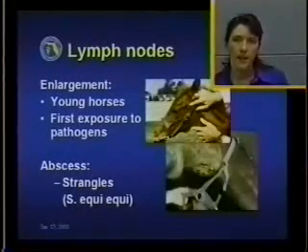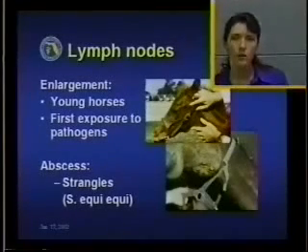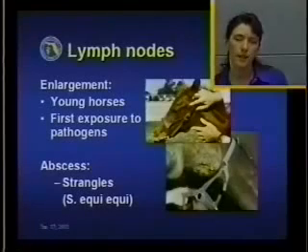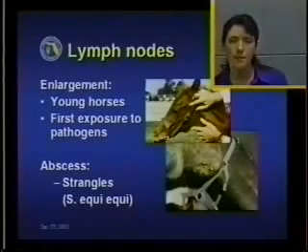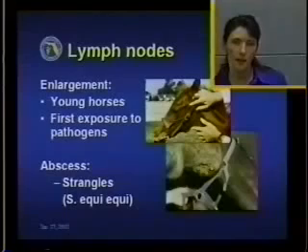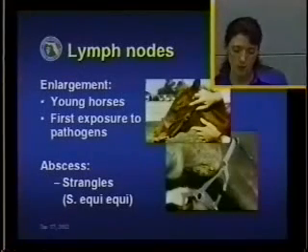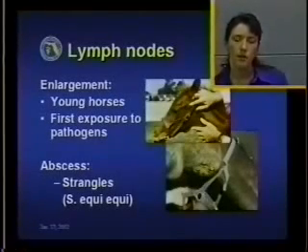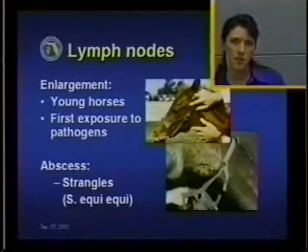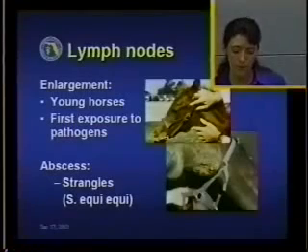Looking at the rest of the head, this is also where you're going to address lymph node enlargement. In young horses, lymph nodes, whether you look at the intermandibular lymph nodes or lymph nodes located in the throat lobes, the retropharyngeal lymph nodes, may be enlarged due to the fact that horses come across their first pathogens between the age of 0 and 2. And this is just a normal sign of the immune system responding to these pathogens. So just a slightly enlarged set of lymph nodes in young horses, nothing to worry about.